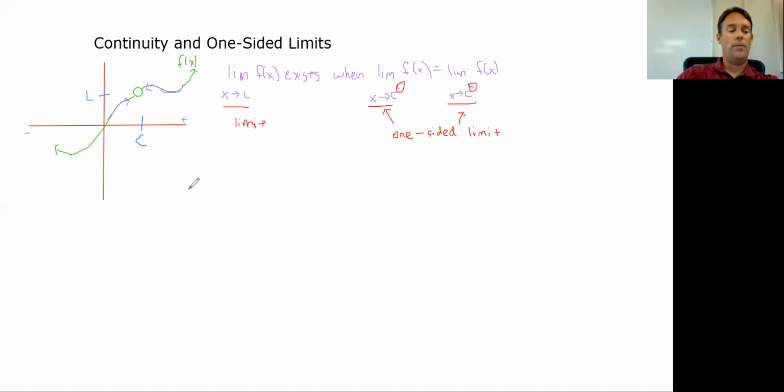So we're talking about this idea of a one-sided limit. And we need to have a kind of a basis on that in order for us to be able to talk eventually about what continuity really is. What makes something continuous? So let me go ahead and give you one of my favorite graphs here.